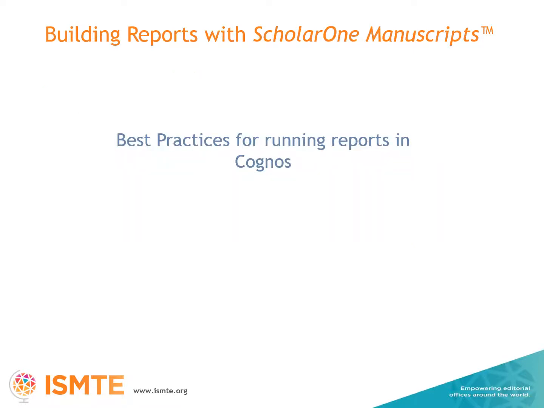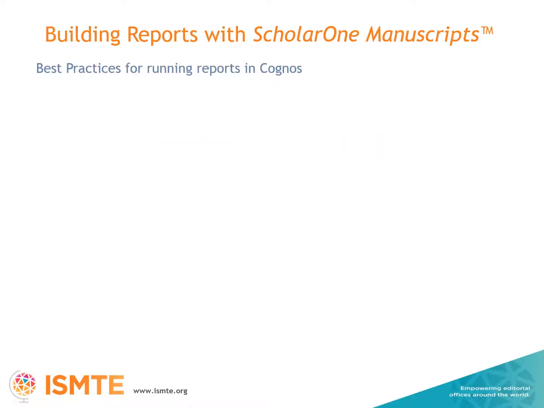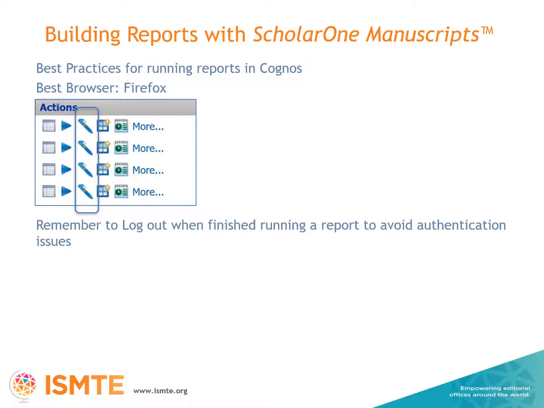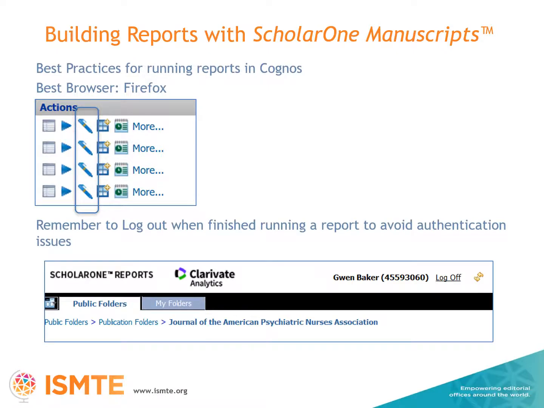Whether you're running standard reports or creating custom reports like we've done today, there are a few best practices we do recommend. First, we always recommend the Firefox browser. The Firefox browser will allow you to have the action to edit reports that you've created in Query Studio. Also, remember to log out whenever you're finished running a report to avoid any authentication issues. The log off option is always located after your name.